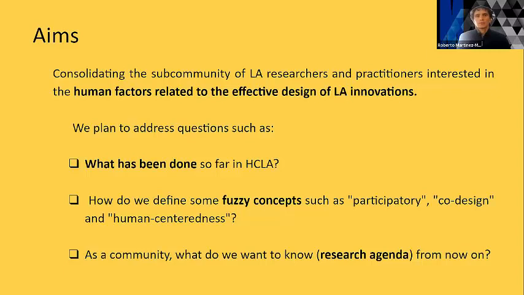It's a short workshop, so we are going to try to touch base on three things: trying to generate some common ground on what has been done so far in this area, and also highlighting fuzzy concepts like participatory or human-centeredness that we can sometimes use very thinly without understanding that there is a strong community behind each of these terms. Co-design is another one. And it's going to be challenging in 3 hours, but it would be good to hear everyone's voices regarding a potential research agenda as a community, or intentions that the community should aim for, so that in our individual work we can generate that synergy.